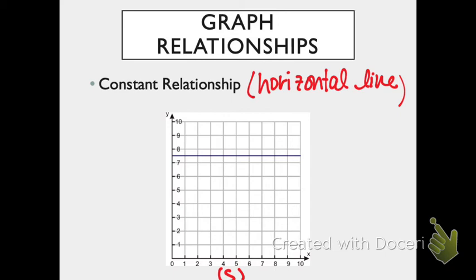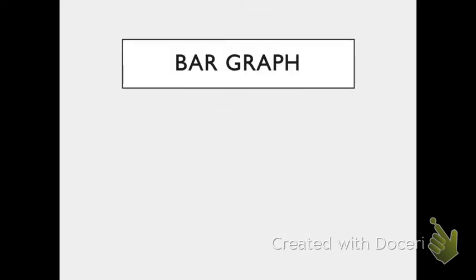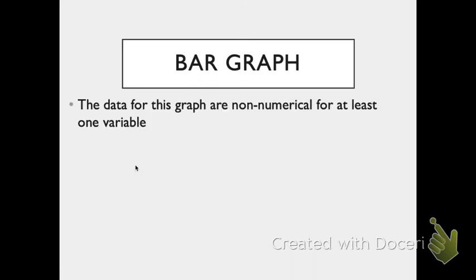Okay, we're going to get into a couple different types of graphs now. The next ones are easier, I think. Bar graphs are pretty simplistic, okay? Most of the time, bar graphs are for observed data. I mean, they're counted sometimes, but most of the time it's not for a lot of trends, right? At least one of our variables is usually non-numeric. So it might be someone's favorite colors, right? We're polling that. It might be months in which something happened, right? It might be all these different kinds of stuff, but usually one of our variables is not a number.